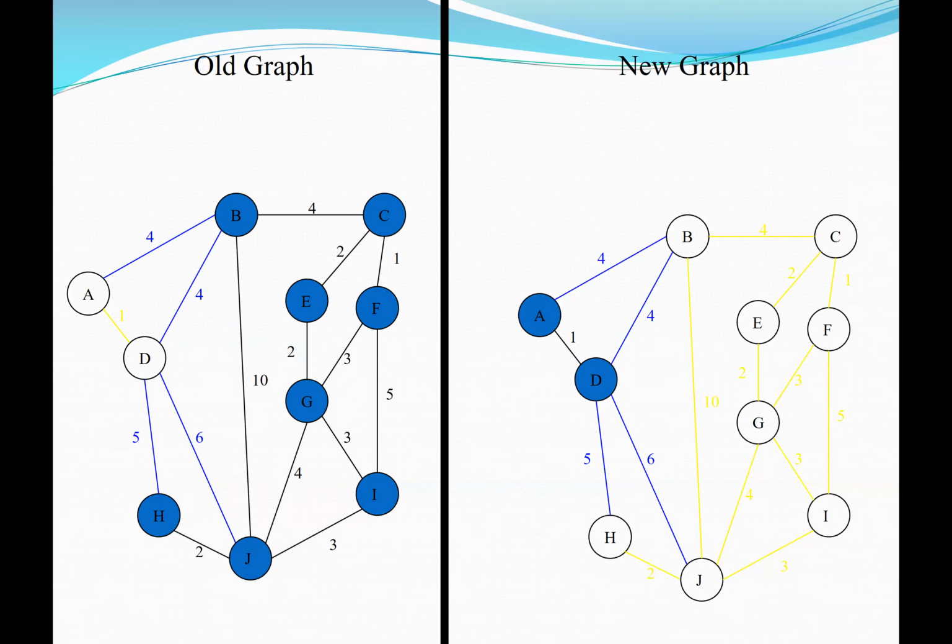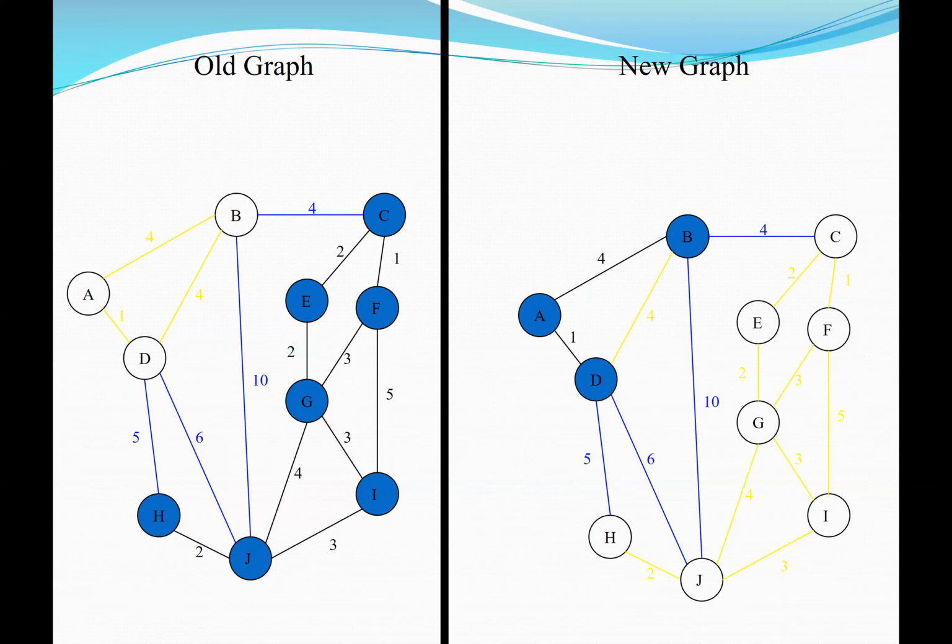But if you look at the triangle ABD, it will create a circuit. So that's no good. We need to throw one of those away. But definitely we have to travel to B no matter what, because 5 and 6 are bigger than 4. So I pick one of those. Let's say we travel that.